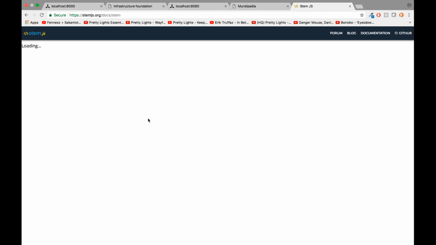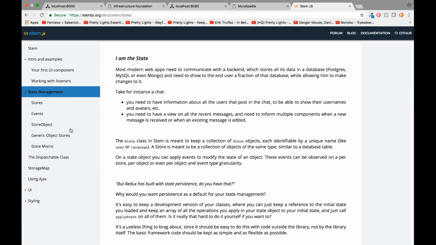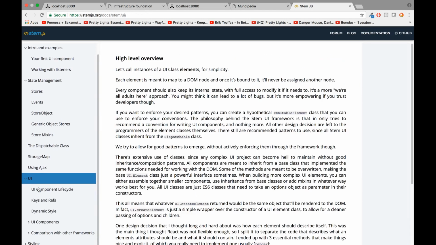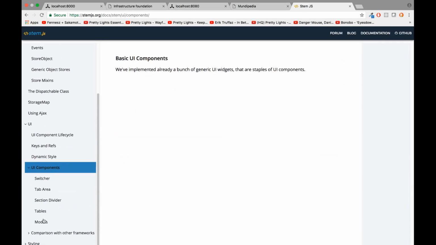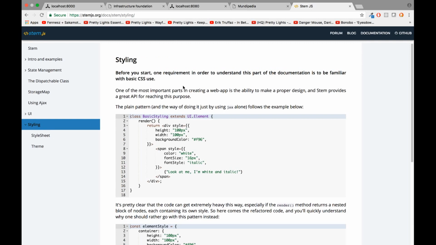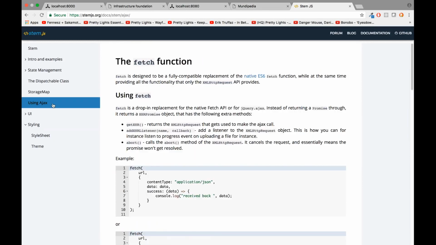So if we go to Stem documentation, you can see intro and examples, state management, stores, events, what you actually want. I must say it's not yet complete. We still got to work on this documentation, but it's going to be ready soon. And also styling, what we said. Using Ajax, you really got everything you need.